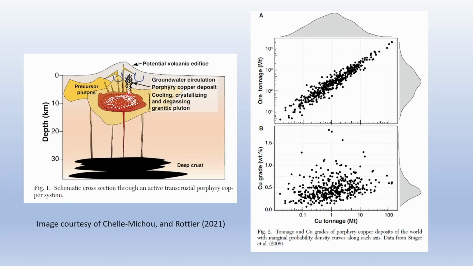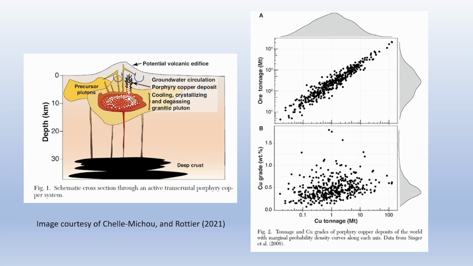If you ever wonder why some copper mines hold just a bit of metal while others pump out enough copper to wire entire continents, this article is trying to answer that question. These are porphyry copper giants, but geologically speaking, they all started the same way, with magma. So why are they different in size and metal content?